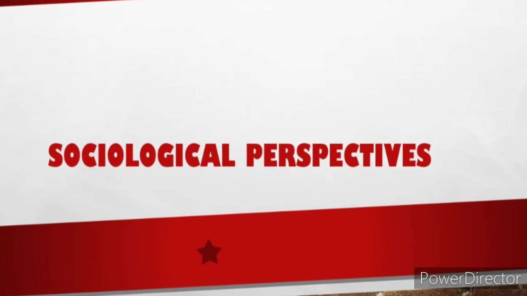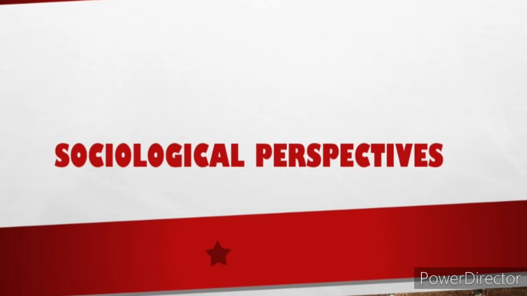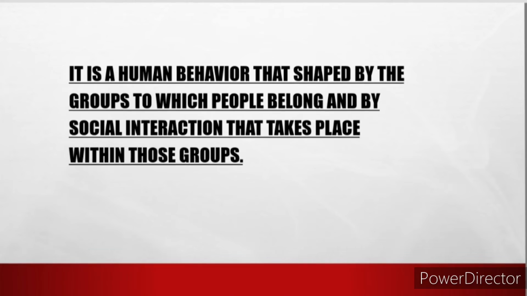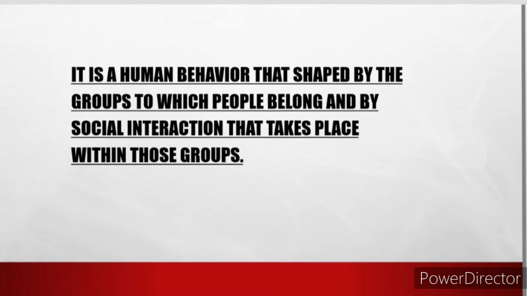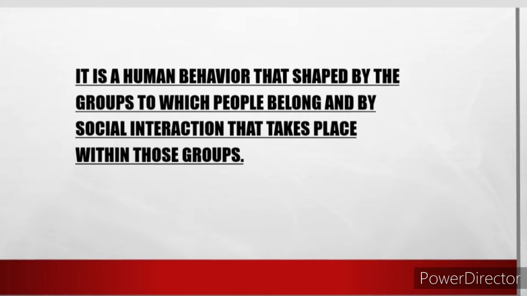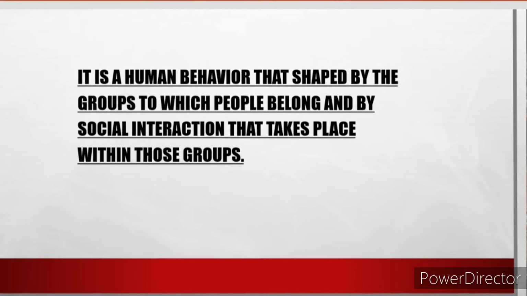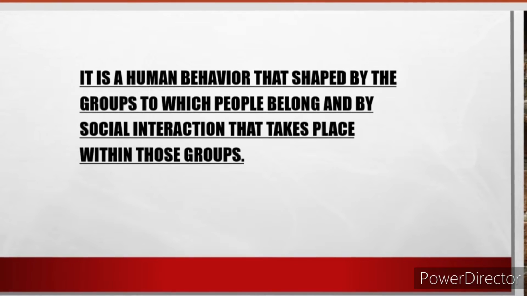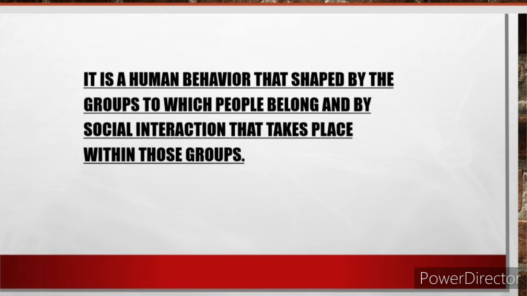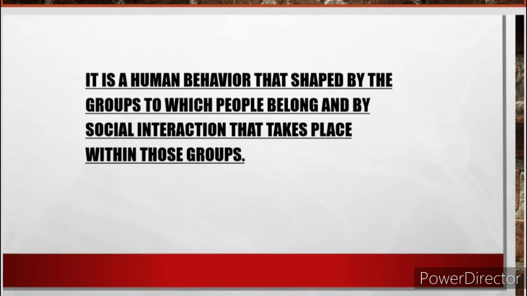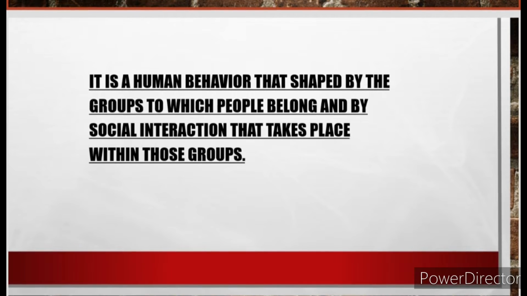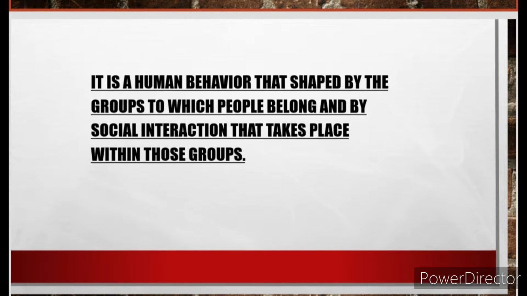Together with Miss Joanna Arbitrario, we will tackle sociological perspectives on schools and social institutions. So let us first define what sociological perspectives are all about. Sociological perspective is human behavior that's shaped by the groups to which people belong and by social interaction that takes place within those groups. It enables us to see society for the reality that it is instead of the reality that people make it out to be. It allows us to understand the connections between societal issues and personal issues, and understand that there are undeniable influences that help shape our lives.